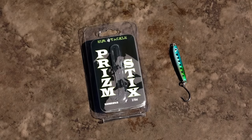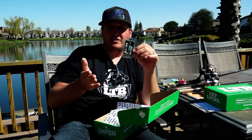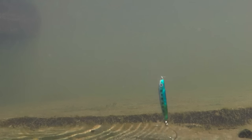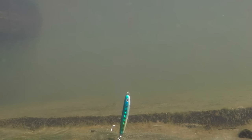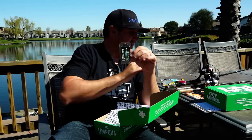Prism stick, a little tiny jigging spoon. One of the most underrated panfish techniques there is vertical jigging. You guys see guys ice fishing, right? Vertical jigging. That works year round. If you're out in a boat or off a boat dock, let it get down to the bottom, take a partial reel, get it up about that high over the bottom, and just dance it. Ding, ding, ding, ding, ding. Just dance it, barely dance it. That irritates panfish to death.